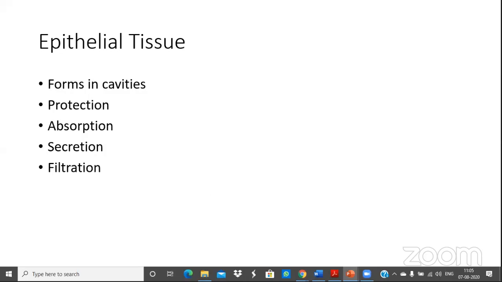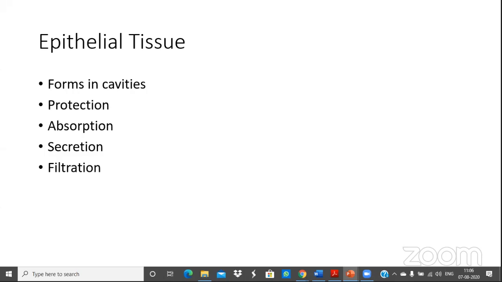Right. Epithelial tissue. Already I told you epithelial tissue is involved mainly in protection, and it forms a thin line in the cavity. Epi means outer or above. Epi means outer layer usually. This forms in the cavity or just gives protection to any vital organs, giving a lining or coating outside of the vital organs in order to protect their sensitivity.